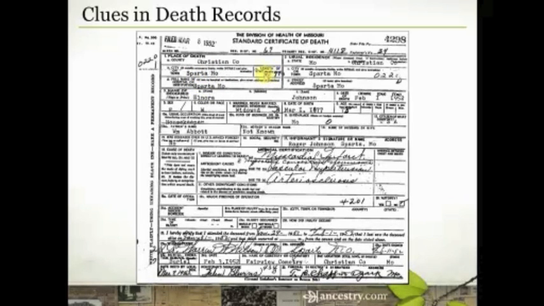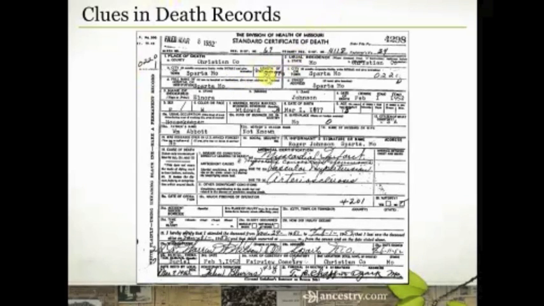And so that's not just the residence, which also was Sparta, but the length of stay or how long she had lived there. So if she's lived there for 50 years and she was 75 years old when she died, she moved there when she was about 25 years old. Again, a clue to where you might start searching for information. If you're digging into census records, you know that for the last 50 years she's been in this county.